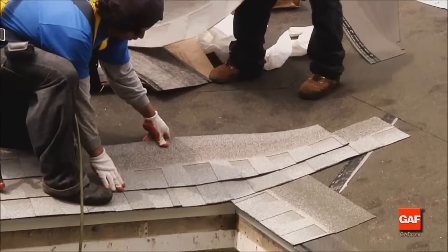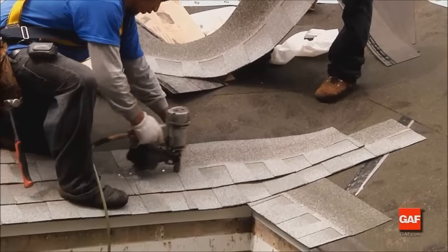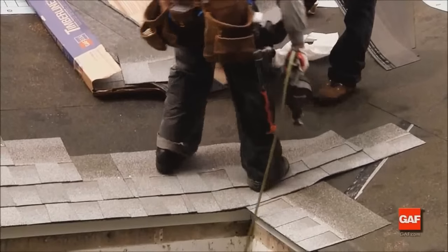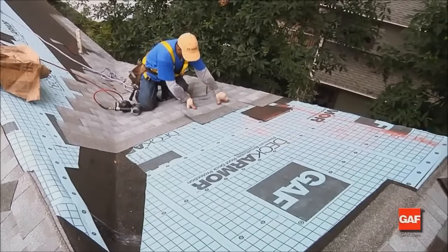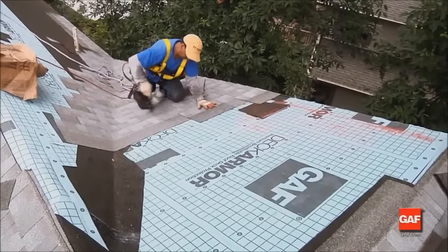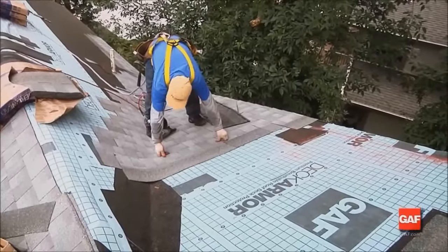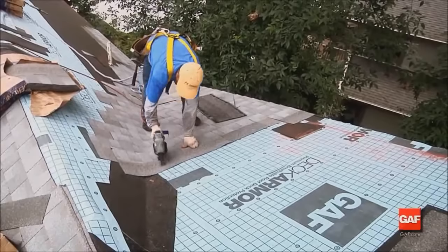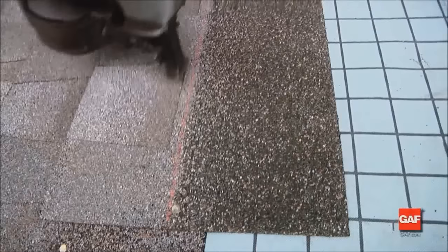The first course is the only course that is woven with the intersecting roof surfaces. Apply shingles, assuring that you extend at least 12 inches past the intersecting roof. Don't make a joint in the valley. If a shingle falls short, insert a 1 or 2 tab section or 12 to 18 inches of laminated shingle in the row so that a full shingle extends over the valley. Press the shingles tightly into the valley, making sure that they lay flat enough so that no bridging occurs.